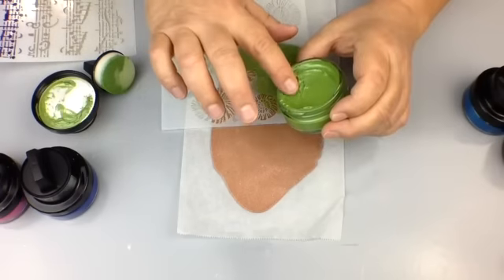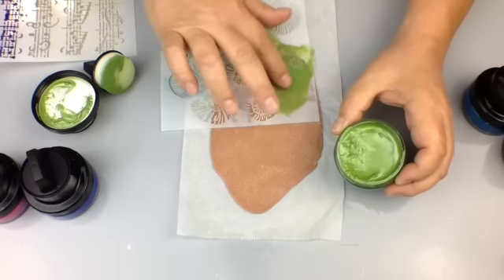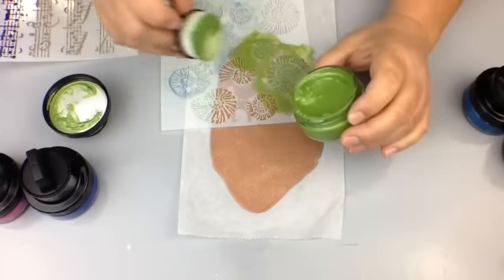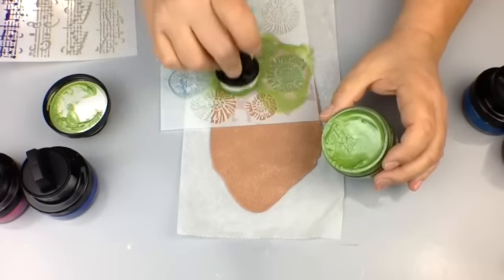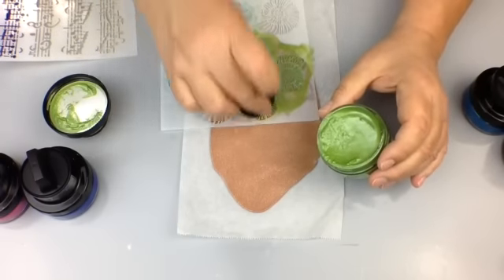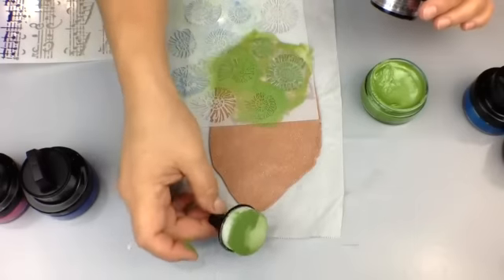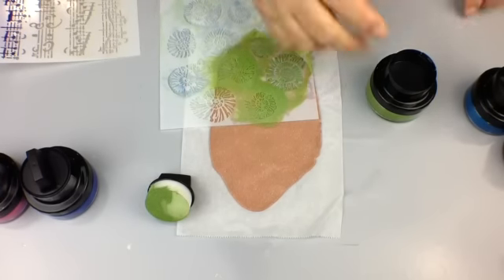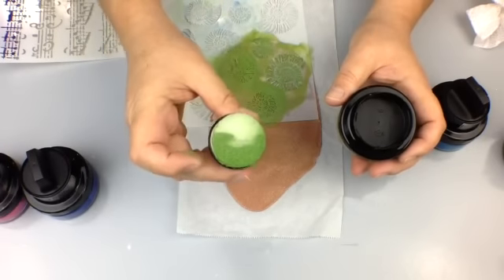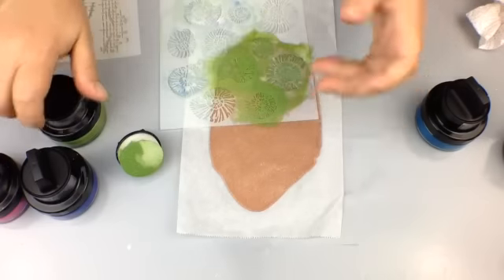If you need to get into little crevices, you can always take your finger and give it a little swoosh. The sponge helps for an overall application, and for smaller spaces use your fingers or even a paintbrush. You do want to wash off your sponge when you're done. One cool thing is you can close the jar while you wash your sponge, so you're not leaving everything open.